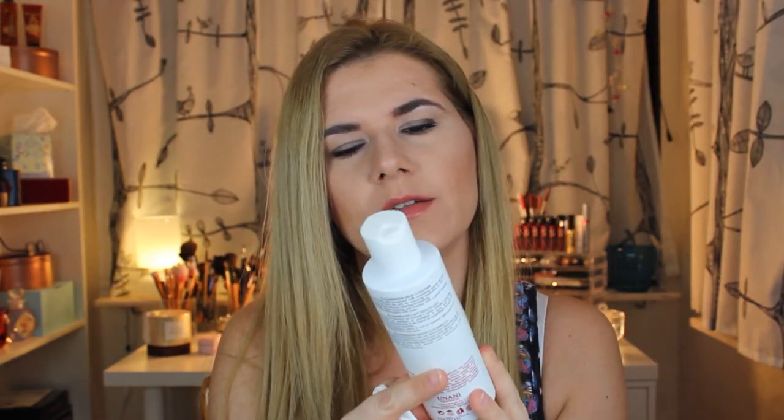The next thing I got, not at the same time, is — and I'm not sure if I pronounce this right — an Illuminate Milk Cleanser. It's supposed to clean, remove all makeup, and soften your skin, leaving your skin soft and moisturized. You apply it morning and evening with a gentle massage and then rinse with water. I don't like this for taking off my makeup because I feel like it doesn't take all of it off.